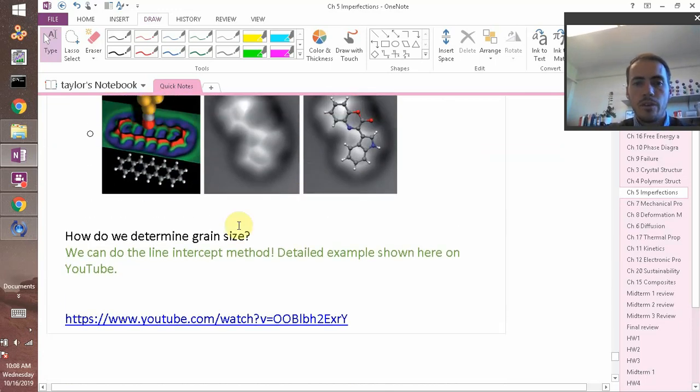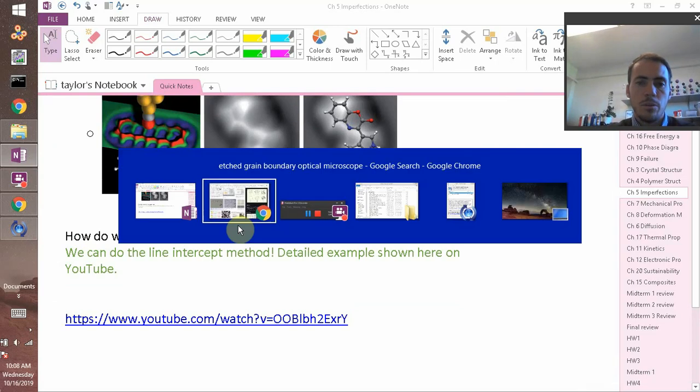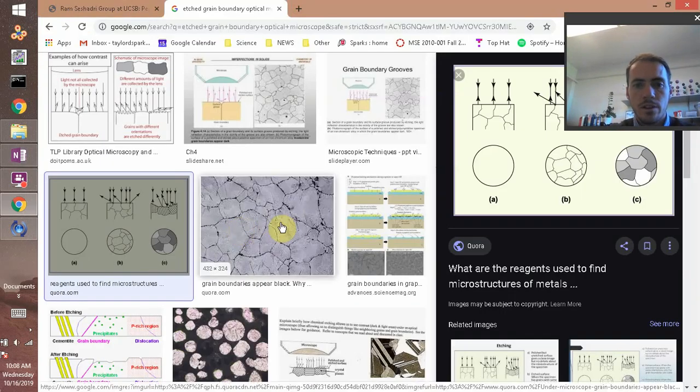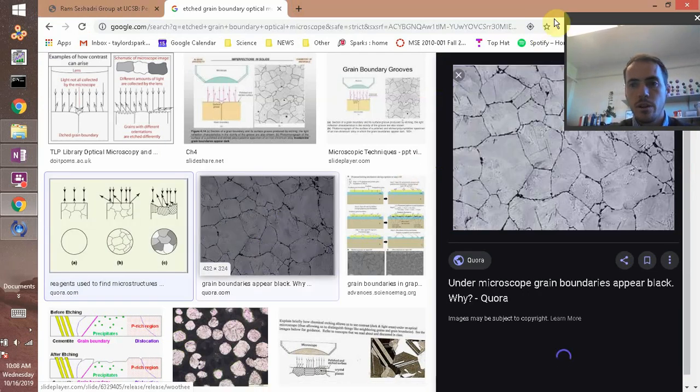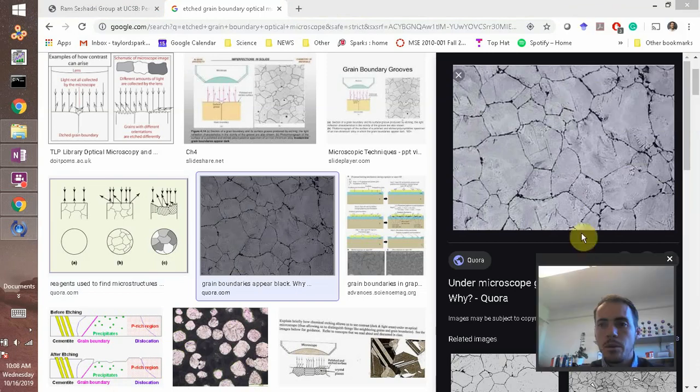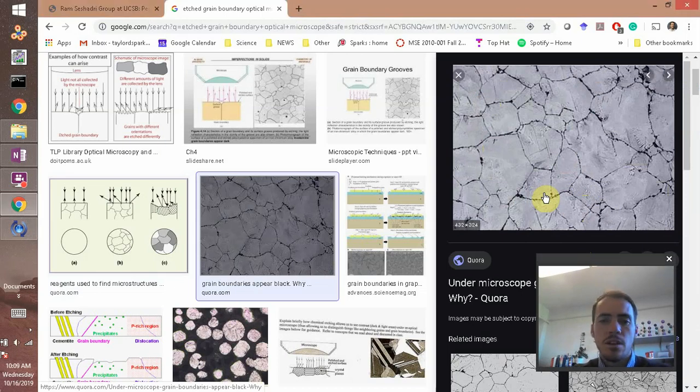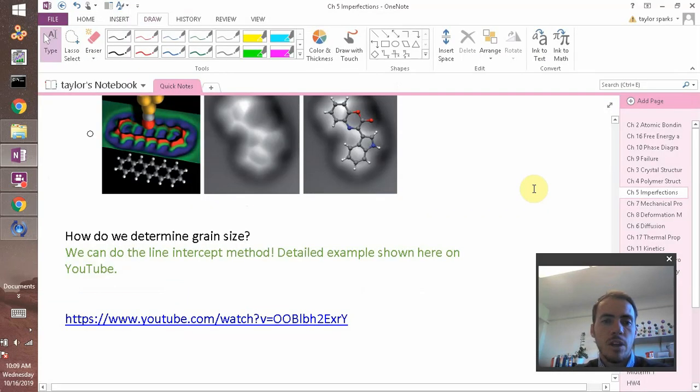One thing that you should be aware of is that as engineers, it's common that you'll be expected to quantify a grain size, right? So you take a picture, whether that's in a scanning electron microscope or an optical one, and you get this, right? And there's clearly a bunch of grains there, right? But it's common for people to ask, well, how big are these grains? So you would need a scale bar on here, and then you could guess a little bit, but there's a more appropriate way to do it. There's actually the American Society for Testing and Materials, the ASTM, that tells us the right way to go about testing this, and you can see an example of that in this YouTube video here.